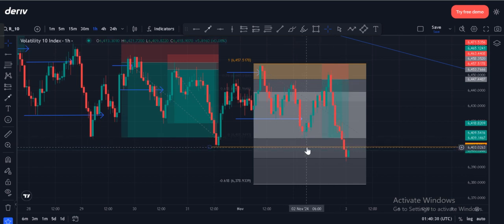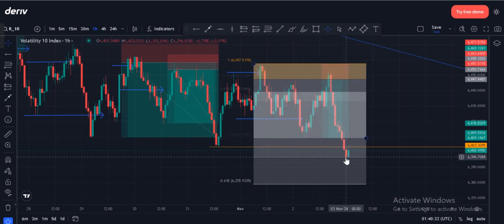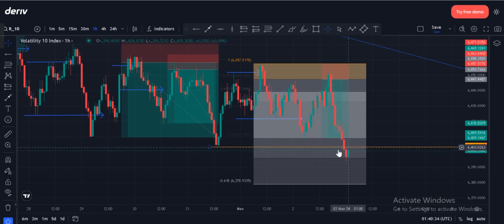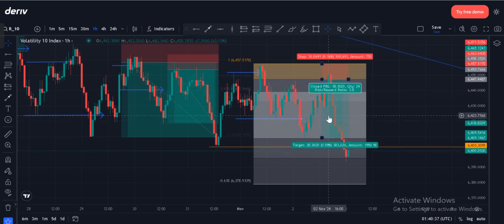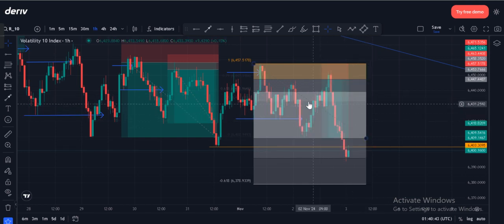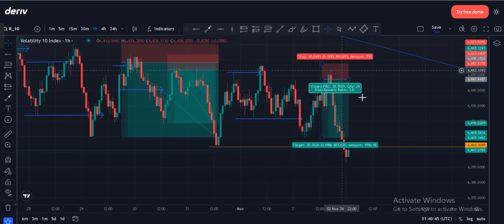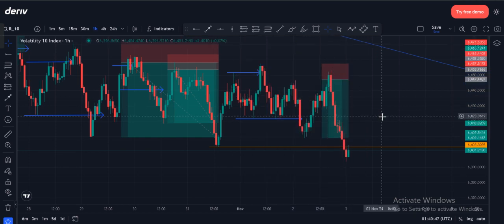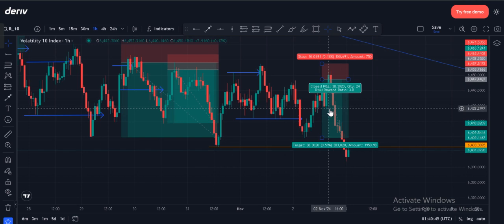Now, if you are taking it at the overall low, or this point, which is where we love to take final take profits in this particular setup, it's also fine. But this is actually the trade which we have taken and which is okay for us. Now, what are we anticipating at the moment on this particular chart?